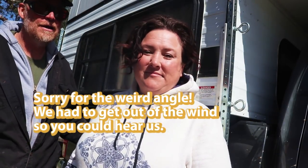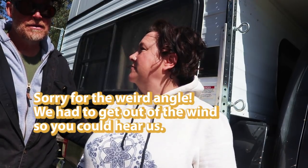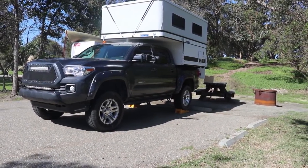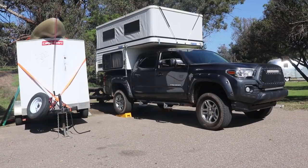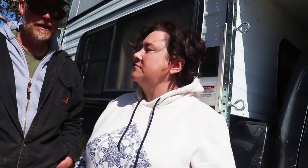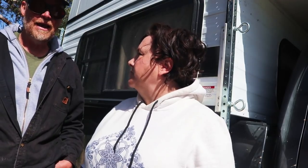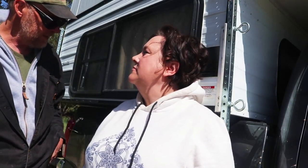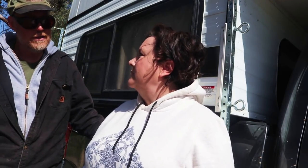I recently got this Toyota Tacoma pickup truck, and I got this four-wheel pop-up camper to go on top of it because I'm an artist and I travel. I go on long trips all over the United States. And over here is my trailer filled with lots of big paintings. As I travel around and deliver my work to galleries all over the country — ski resorts, big cities, New York City, Philadelphia, L.A., Park City Utah, and Laguna Beach — I'm in and out of a lot of really interesting places.